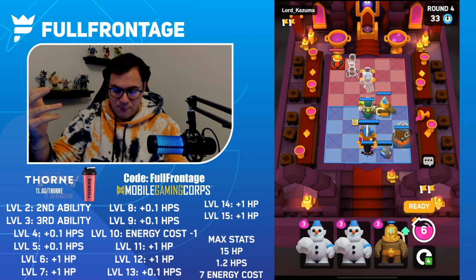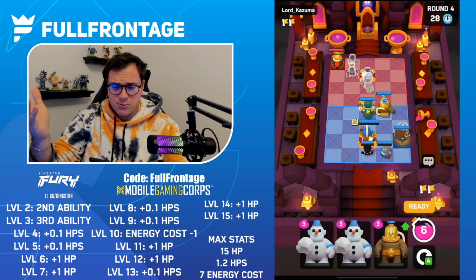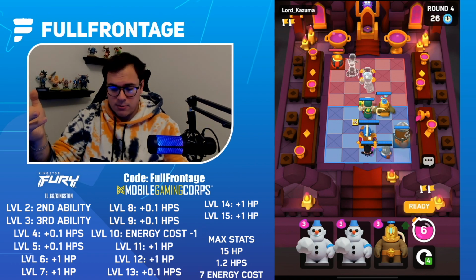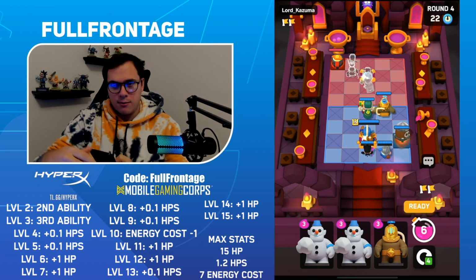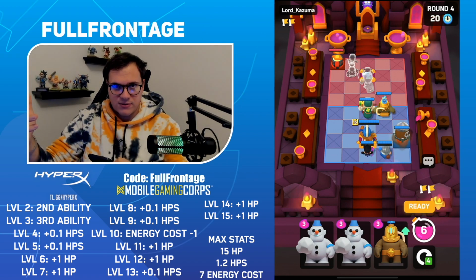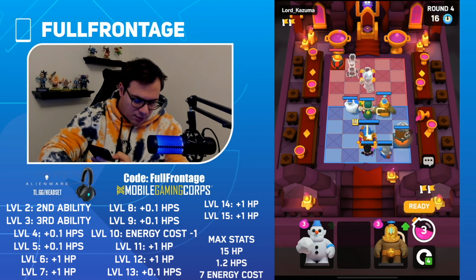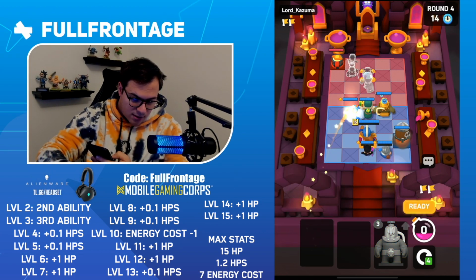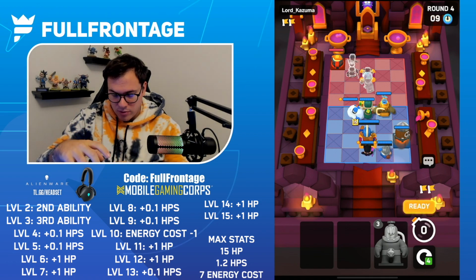I think that's fairly balanced for it, because it doesn't have a lot of HP. 15 HP, not a lot. 1.2 hits per second, again, an okay amount. With 7 energy, it'll still take 5 to 6 seconds to get its super off. So I don't think it would be too overwhelming with that in mind. So that's kind of what we're looking at for the Master Sage.